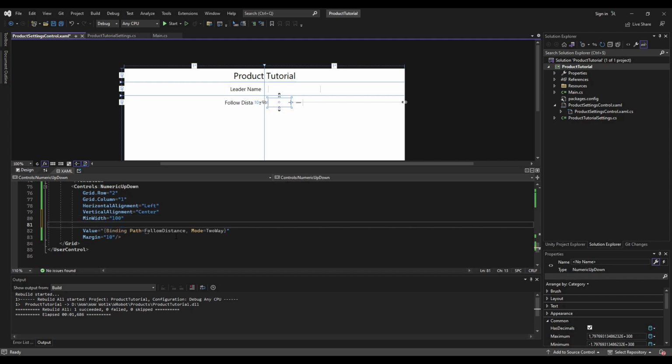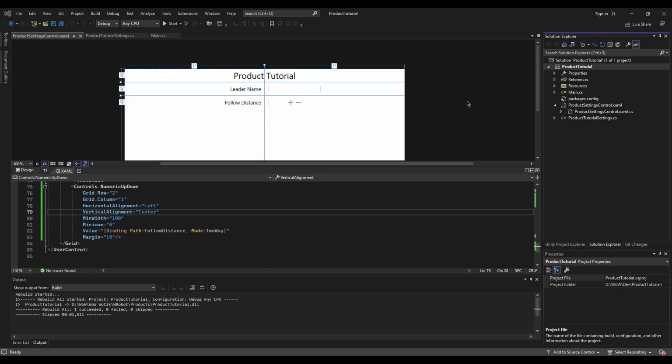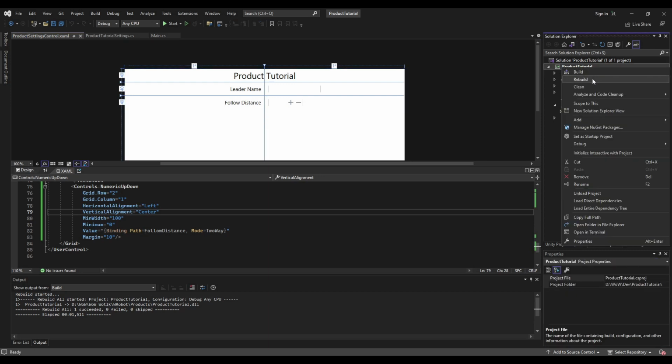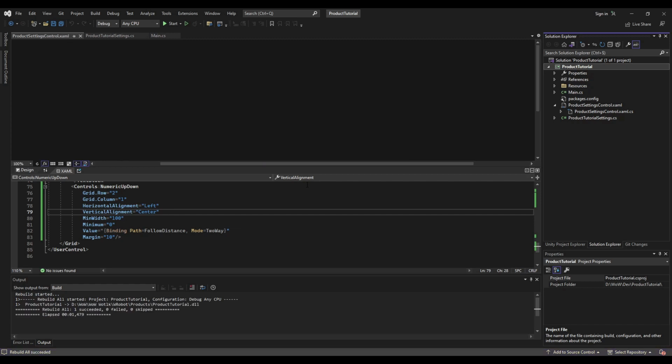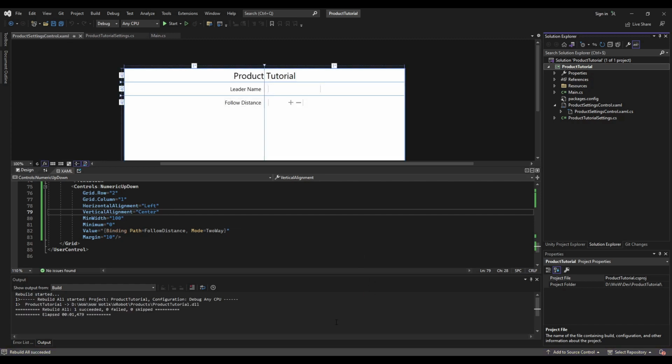And also, what's cool with the numeric up-down object is we can do minimum, and we want the minimum to be 0. This way, the user cannot input negative values. We obviously don't want a negative follow distance. All right, so now we can build and see if we can finally see this form. I'm gonna launch wRobot.